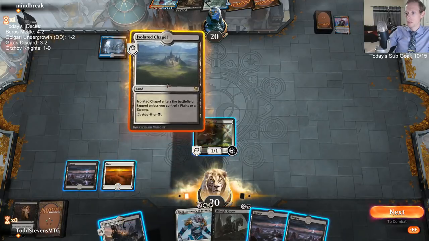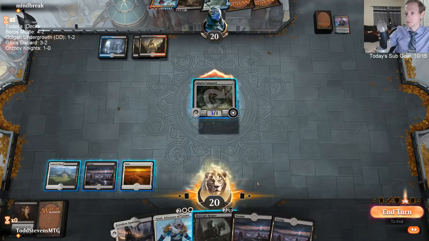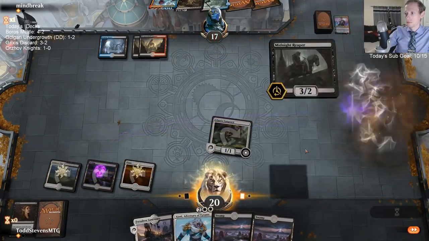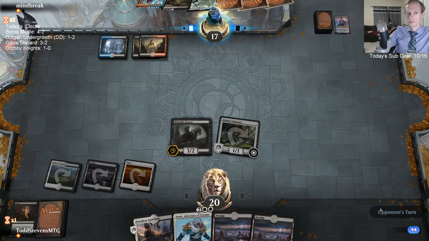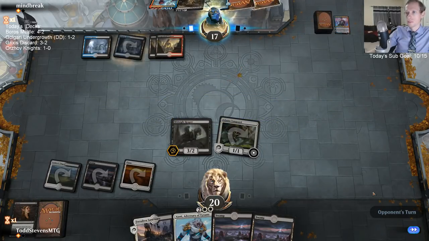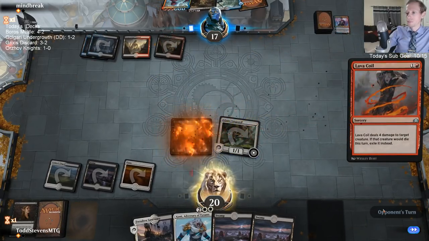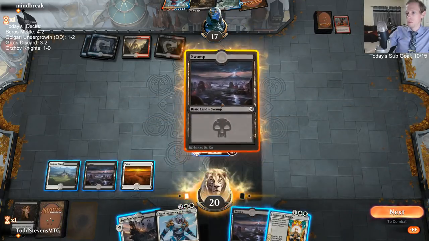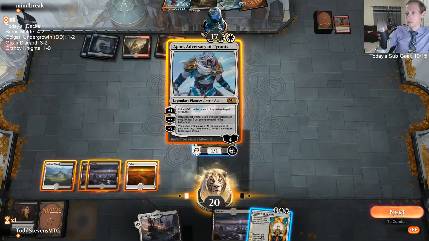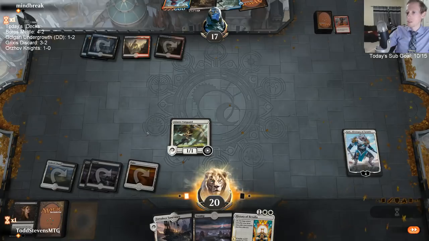Banner could be good for the Grixis matchup, sideboard. Yeah, potentially. I think I like Bloodfast more, kind of in general there. Would have much preferred them using the ritual set there.